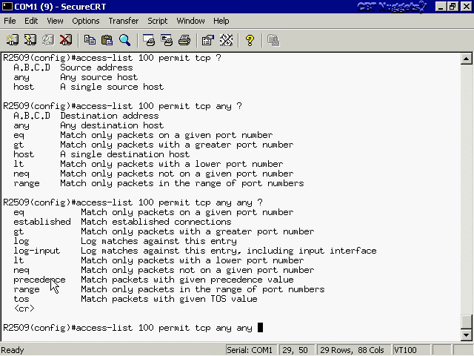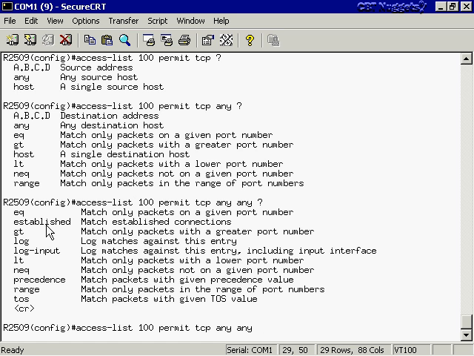Now you see there are some other commands in here that we can issue. Let's look at them for a moment. Log, we're going to log an entry. Log input, we're going to log including the input interface. Precedence. This is a field in the IP header, and if you go back a couple slides, you'll actually see that. What you need to understand, though, is that field is not used. It's 3 bits within the type of service field. It's the first 3 bits, and it's not used. Next, type of service. Although it is used, there's only 4 options there, and I have never seen it used in a real-world access list. So not as important. Understand that it's available, and if you need it, you can look at those 4 options.